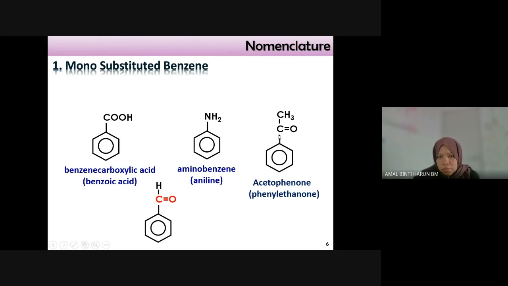Next is the C double bond O, which is a ketone. So ethane, 2 carbons, so it is ethanone. Ethanone attached to the benzene ring, so it can be phenylethanone. Okay, in this case, the C double bond O is the parent. The 2 carbons are ethanone, so it will be the parent and the benzene ring becomes the substituent. So it will be phenylethanone, or the common name is acetophenone. Aceto means 2. Okay, 2 carbons connected with phenyl, so acetophenone. The other one is benzaldehyde, because benzene is connected to the aldehyde, methanal. So it is benzaldehyde.